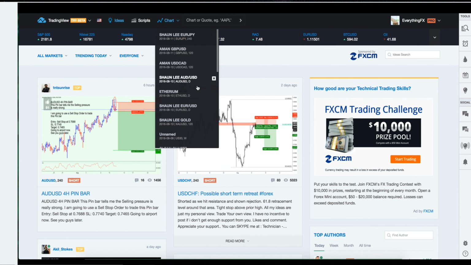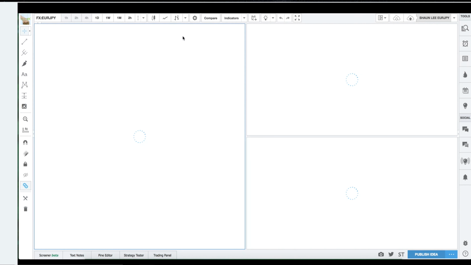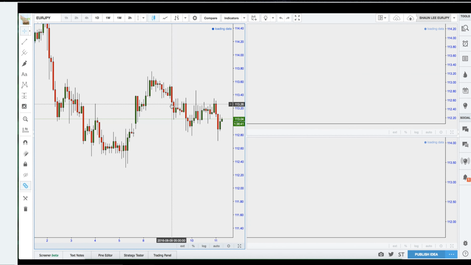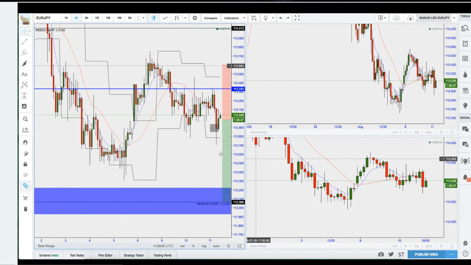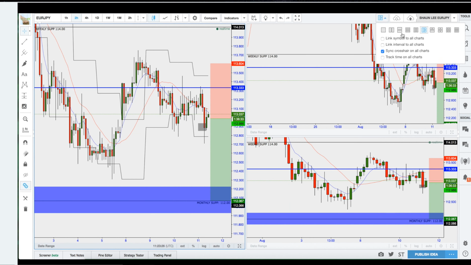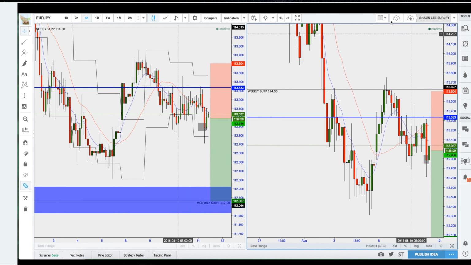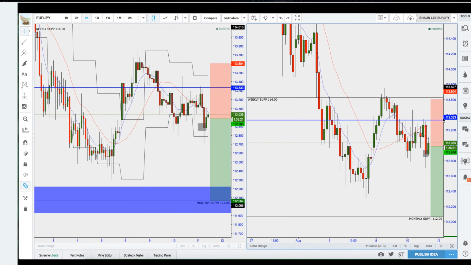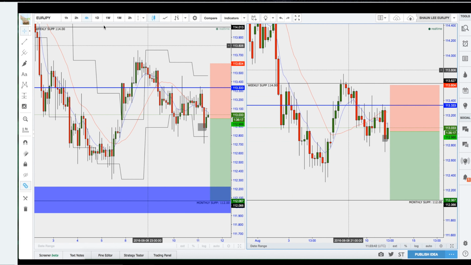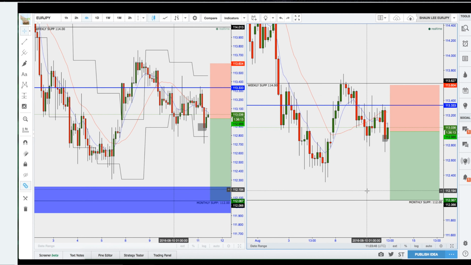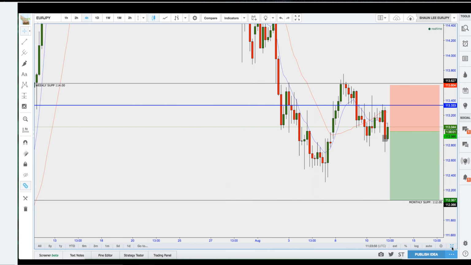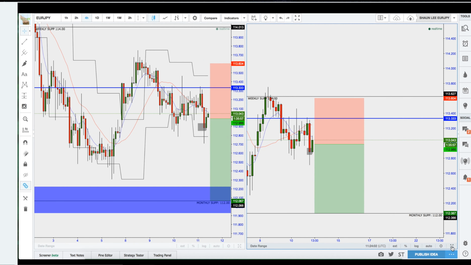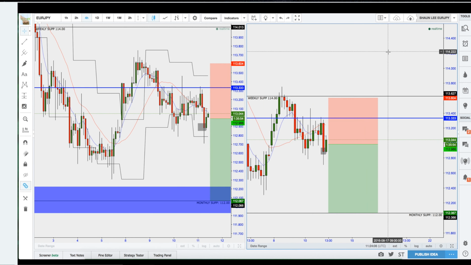So when we come onto this homepage, we can just go to, let's say, Euro JPY. Now, the setup I like is, well, I like different ones, but the one currently in front of us is the three screen setup. We can go to a two screen setup if we really want to. Now with that, as you can see, I can move in and out of different setups. Some of them are very messy, some of them are not. So let me just go to the side-by-side setup as an example. Over here, I'm on the 4-hour time frame. Over here, I'm on the 2-hour time frame. Now, if you do want your charts like this, instead of always going back just to get one chart back up on one screen, what you can simply do is go to the bottom right-hand corner and click Maximize Chart. There you go. It's easy as that. Maximize, minimize. But anyway, you can have a flick through all of that at your own pace.